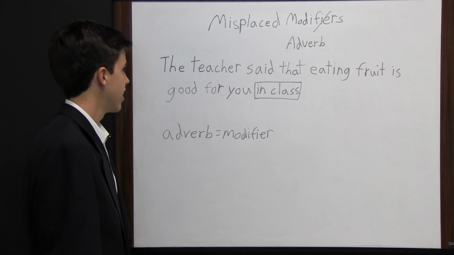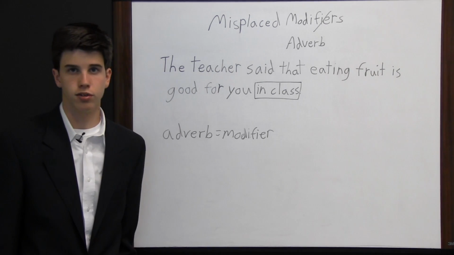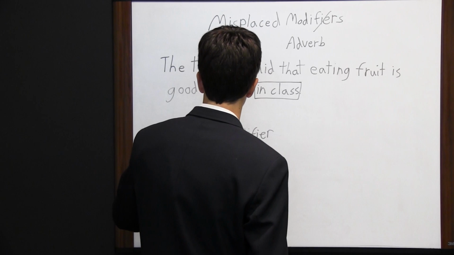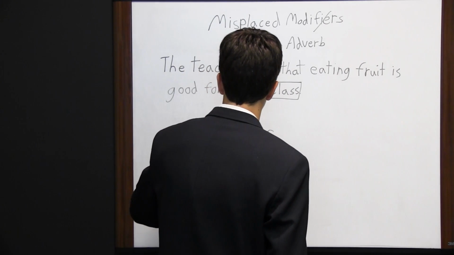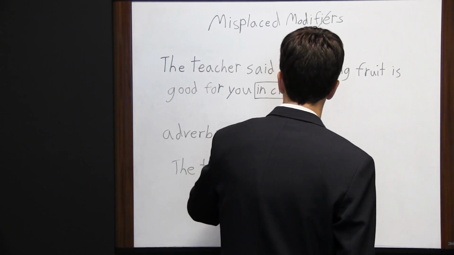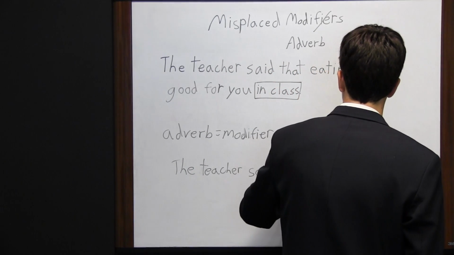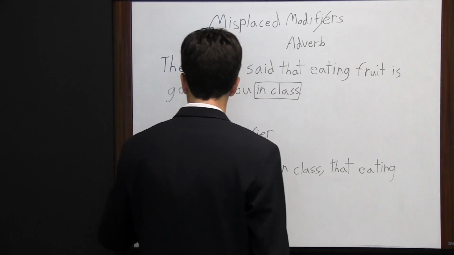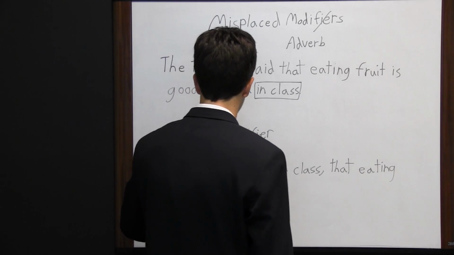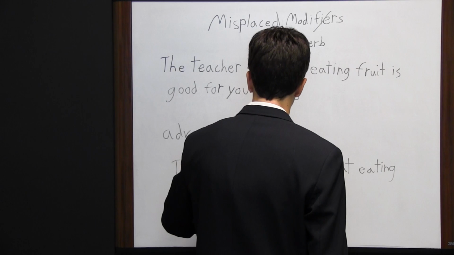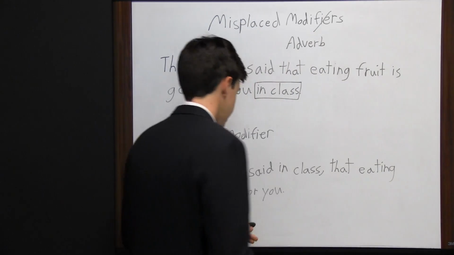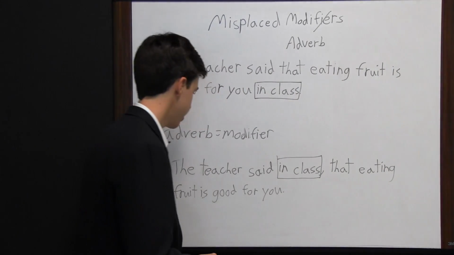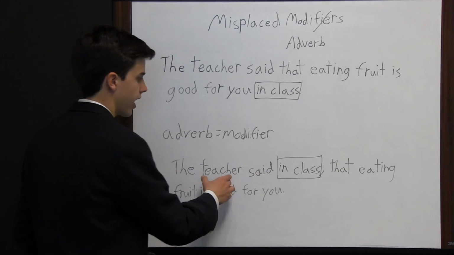Now, that's not actually the case. The teacher is merely saying that eating fruit is good for you, but not while you were in class. So the better way to write this sentence would be, the teacher said in class that eating fruit is good for you. So in this case, in class is still the adverbial phrase, but since it's closer to what it's modifying, it makes more sense.